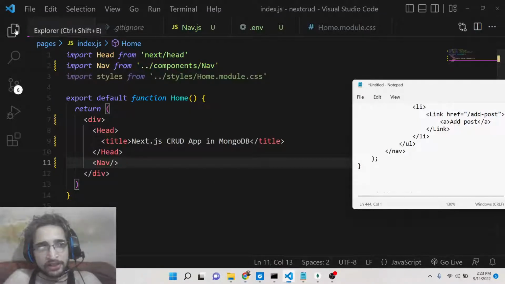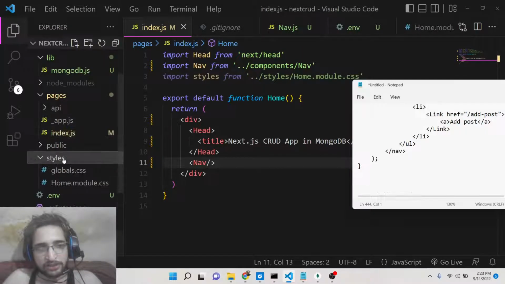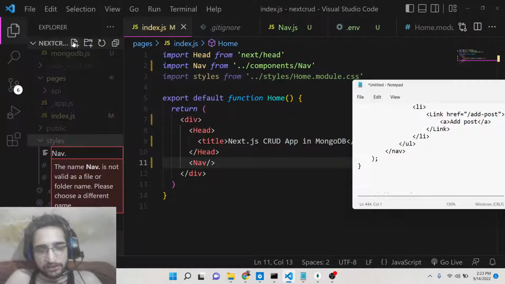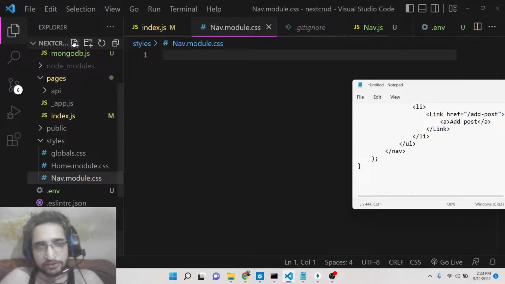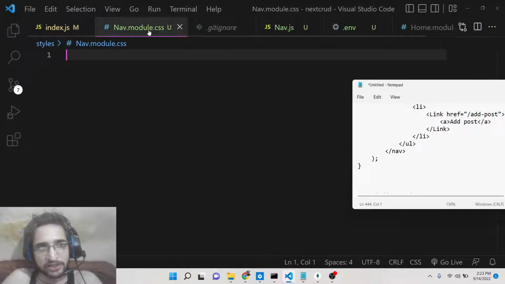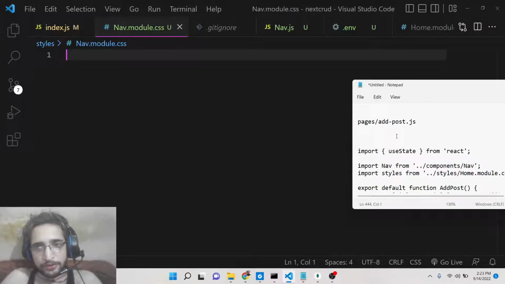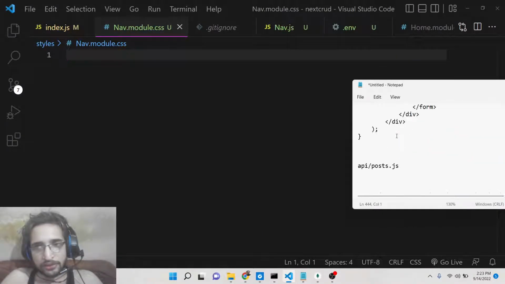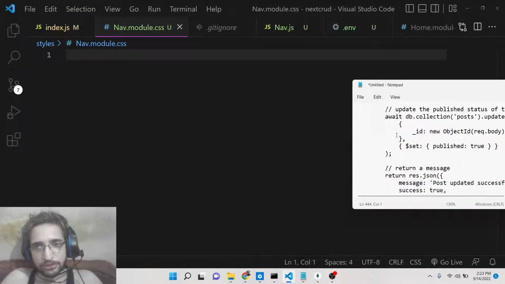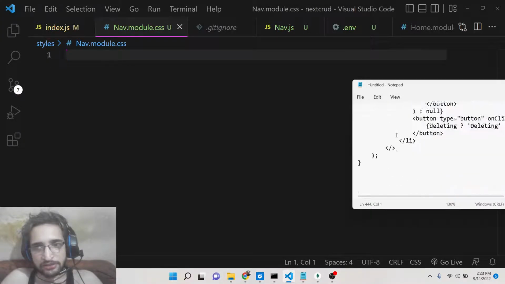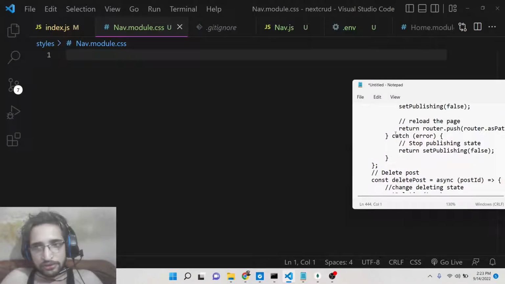Basically just go to your styles folder of your Next.js project, guys. Just create a new file here, which will be navigation.module.css. This will hold all the styles which are needed for this navigation bar. Here simply we need to paste the styles. All the source code I have given.